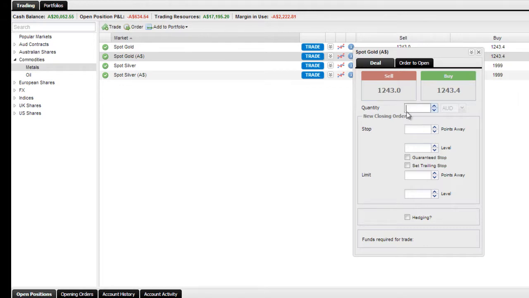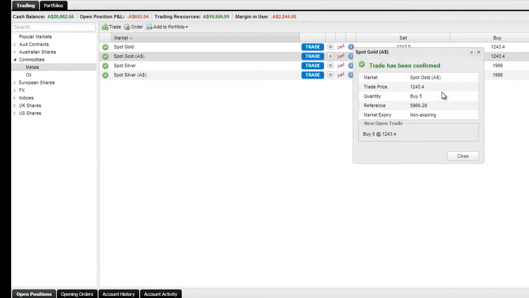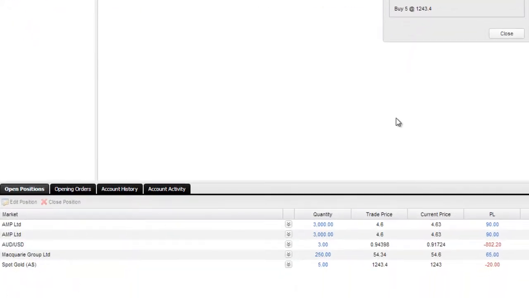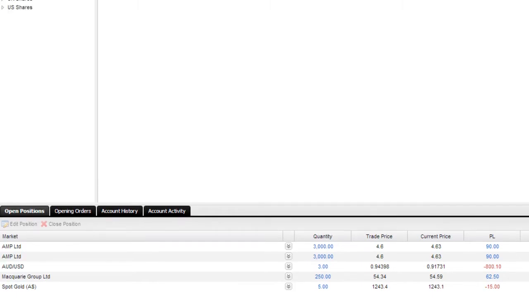With quantity, we might have, for instance, 5 Australian dollars, and we can buy that or sell that. Let's do a quick buy just to show you an example here. Okay, so that's an order to buy 5 spot gold in Australian dollars, and you can see it coming. If we have a look, I'll just close this. We come down to the bottom here, spot gold Australian, $5 or 5 quantity, so it's going to move 5 Australian dollars per tick, either to the up or down side.